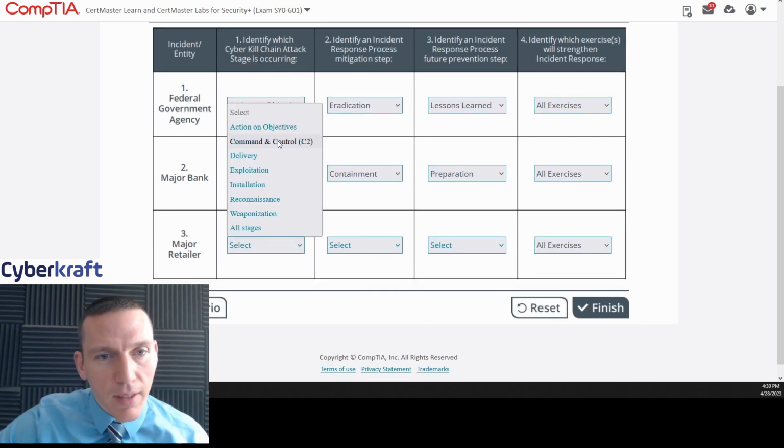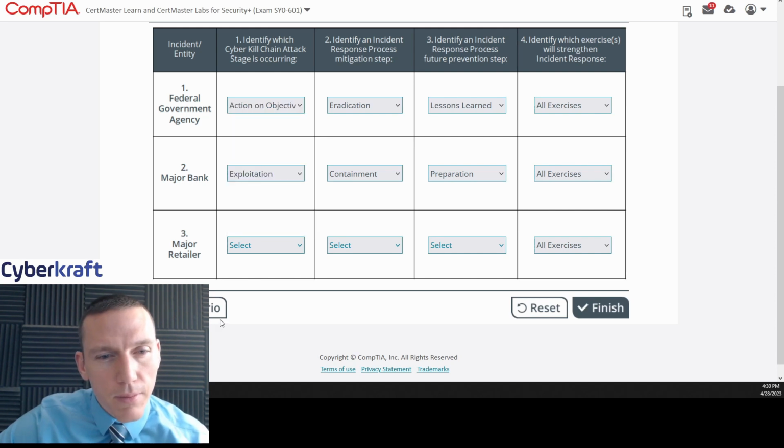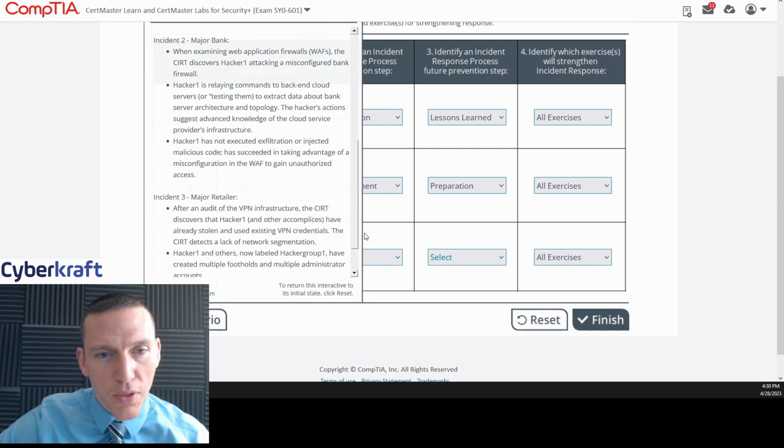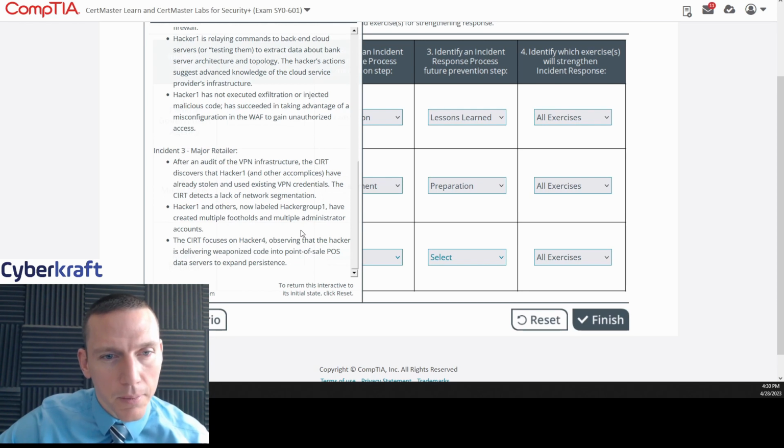Basically, let's see. Which stage would be most relevant here? They've stolen and used credentials. Have they stolen data? They've created accounts. The CERT focuses on Hacker 4, observing the hackers delivering weaponized code.